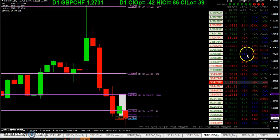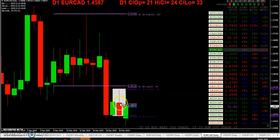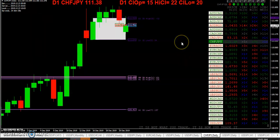Oh, and just so you know, the reason why these don't change is something that I did on purpose in the code. I wanted to show if the previous bar was an inside bar, and you just have to click to see where it is, as opposed to if it's, you know, two or more ago. Green means it's above the high, red means it's below the low. And then if you have a gray, like here on EuroCAD, you can see it's within that inside bar. Or here with the Swiss franc, Japanese yen. Once again, it is within that inside bar. But these were done, that was my decision. I just want to know when these inside bars happen.